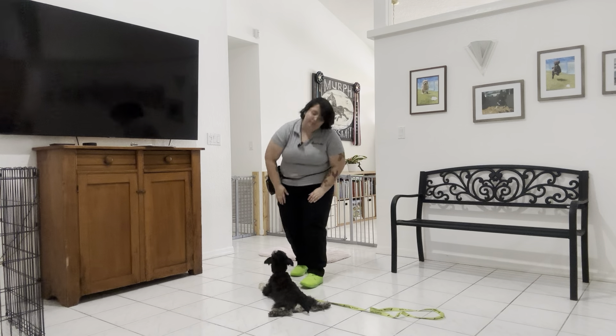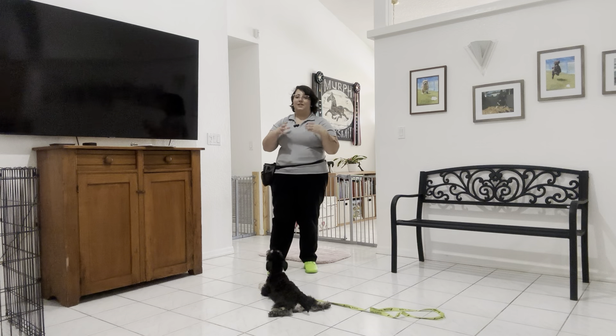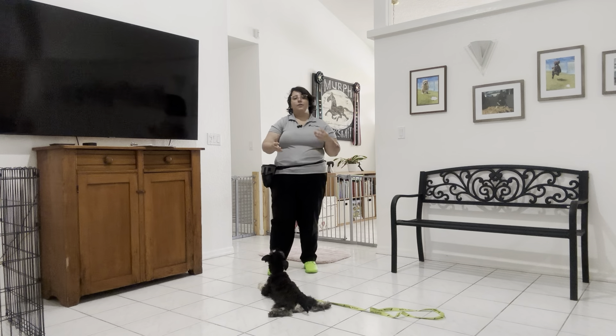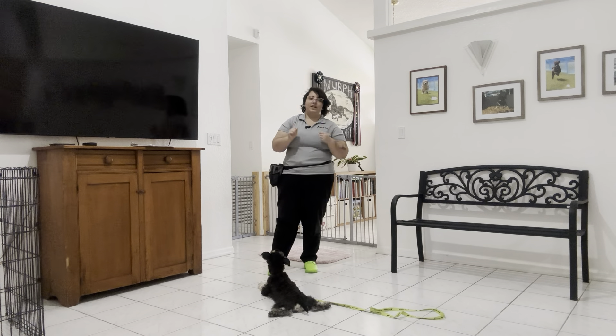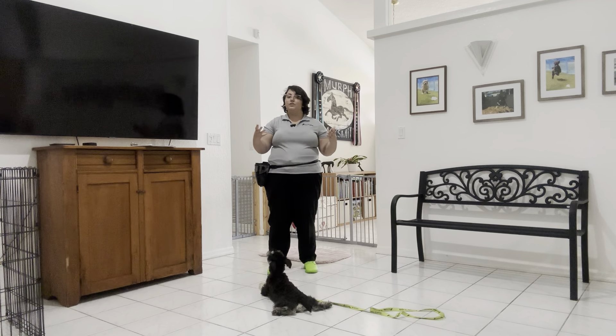Yes. Tap on the head to release. Okay, and that was a really nice job from Obi. Now, even though he did break once for something completely minute in our eyes, something that was really bugging him did cause him to break. But it's really important that in this case, a fly or any other distraction doesn't cause Obi to break. I just put him right back into position, waited a couple of seconds to give him that treat, and continued on. Other than that, Obi did excellent. We're going to keep working towards bigger distractions and bigger different scenarios.